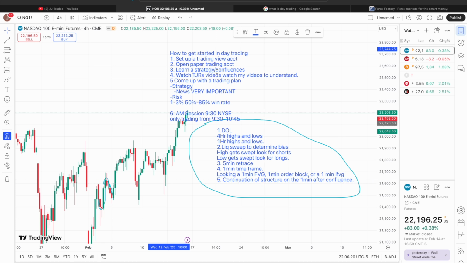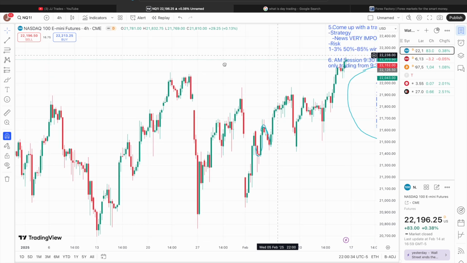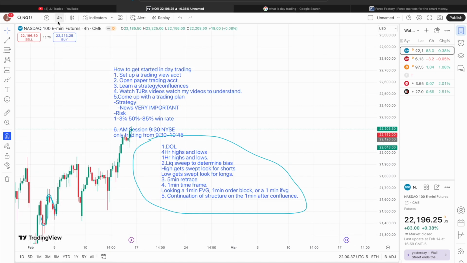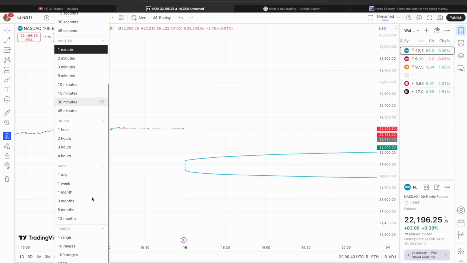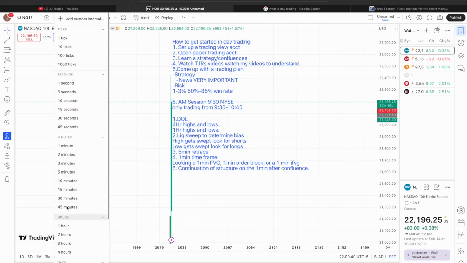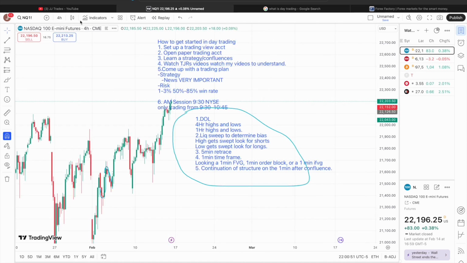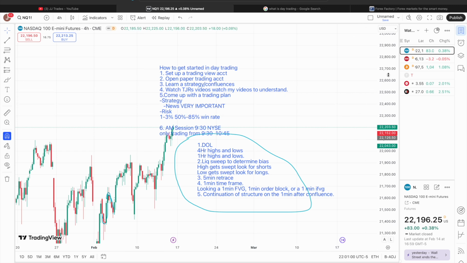Yeah, I realize this is getting pretty complex right now. But like I said, you're just going to get started at the bare basics from the very beginning. You're going to set up a TradingView account, which is this website here. This is everything you need. You have different time frames, all the way down to 1 second, all the way up to 12 months. Boom. As day traders, we mainly focus on the 4 hour, the 1 hour, the 15 minute, the 10 minute, the 5 minute, and the 1 minute. Mainly, that's all I focus on.